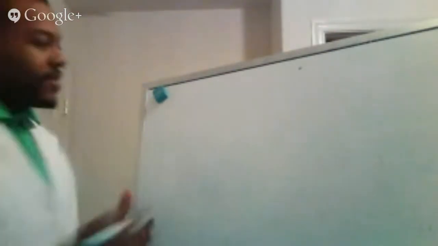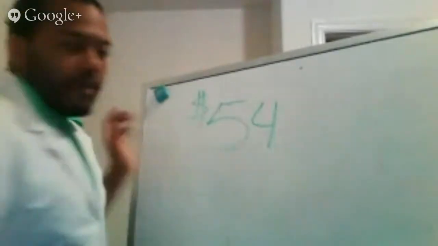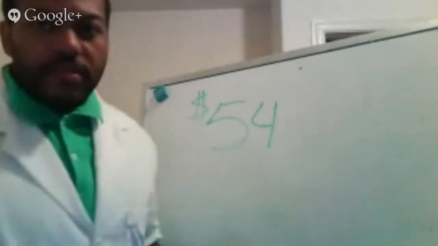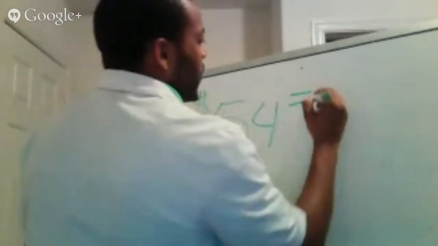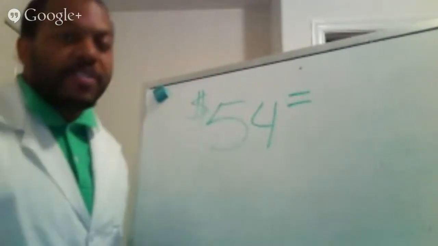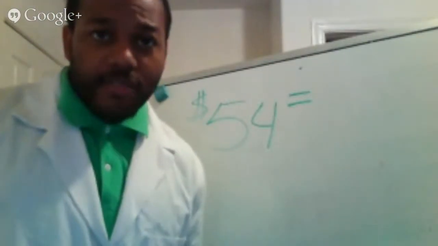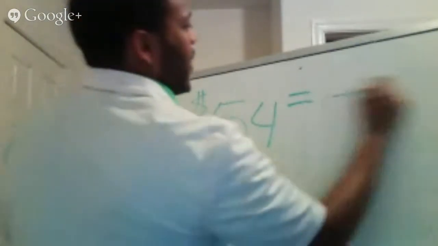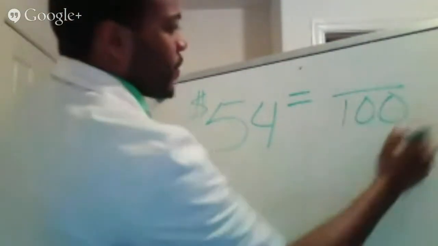So as an example, let's say you have a bill or check that is $54. All right, but what is 10% of 54? And this is somewhat what I mean going off proportions right here. If you have a percent, you have something out of 100. If you think of it like a cent, if you have 100 cents, you have a dollar. So you have 100 pennies, so out of 100. So a percent is out of 100.